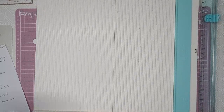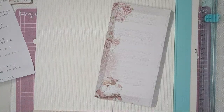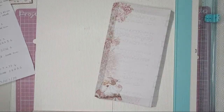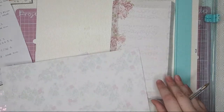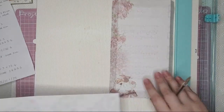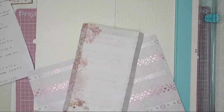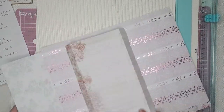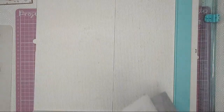So that's the smallest one. Sorry, I've got to get it straight in my head. For some reason, my brain's just not picking it up today. Then I'm using these two. So I want this one at the bottom, this one next, I think. Yes. At the bottom, that one next. So the next book is the middle book, this one.